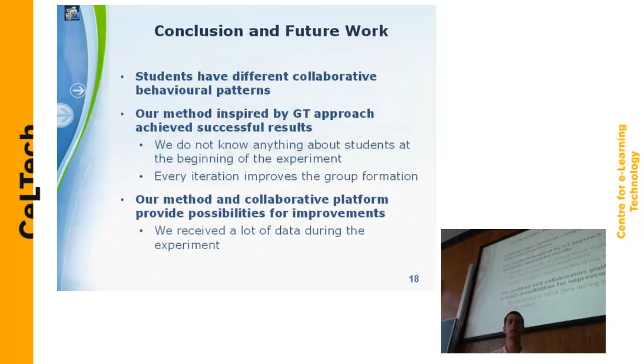So, to sum it up, we proposed a method for creating dynamic short-term groups, and we implemented a collaborative environment where these groups can solve their tasks. And in a long-term experiment, we found out that students have different collaborative behavior patterns, and thus it was possible to use our method for group formation, and the created groups were able to achieve really successful collaboration. At the beginning of the experiment, we don't know anything about these students, and each iteration makes the group process much more effective and better.